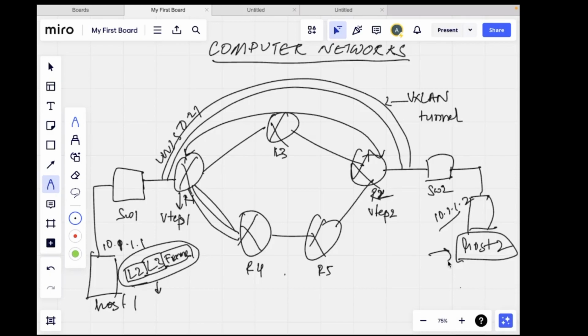So now what have we done? We are able to communicate from host 1 to host 2 over the internet. Okay, but if you see, these two are part of the same network. So I'm able to create a secure channel for these two to communicate over the internet, where the internet does not know anything about what is happening inside. The packet is encapsulated, so they don't know anything about where this packet is supposed to eventually go to.